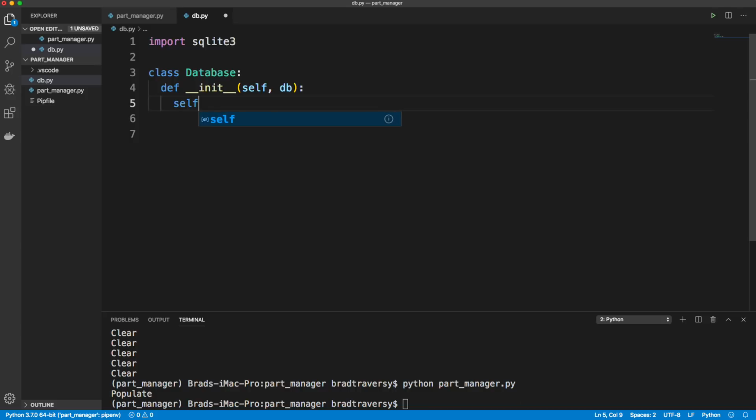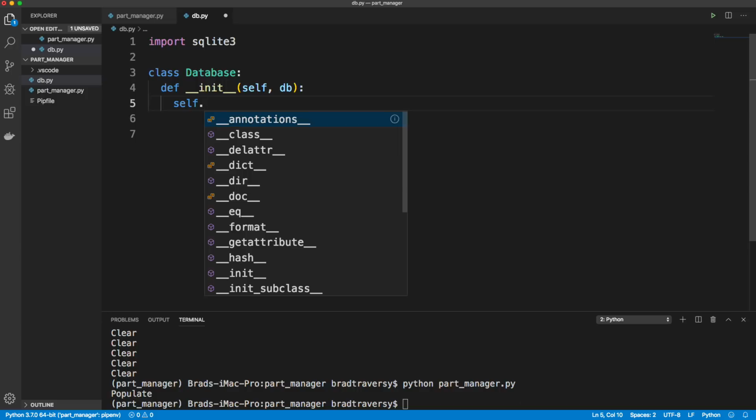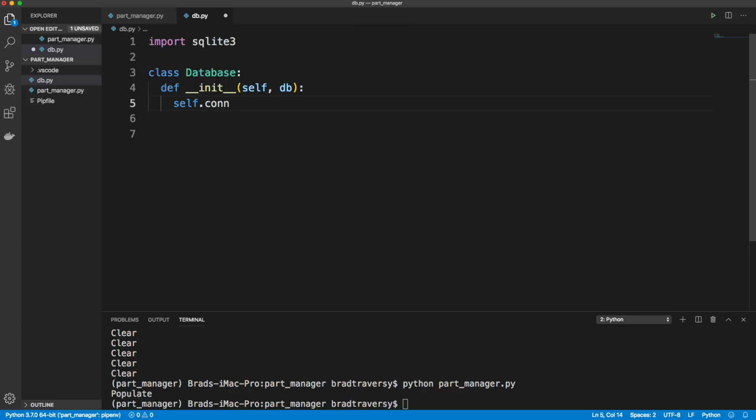So we need to take self, which is like using this in many other languages. And so basically we're setting a property called connection, or conn, and we're going to set that to sqlite3.connect, which is how we can connect to a database, and pass in db, which is going to get passed in when we initialize this class, or the object from this class. And then we're going to have a cursor, so self.cur. So cursor is basically used to execute queries.